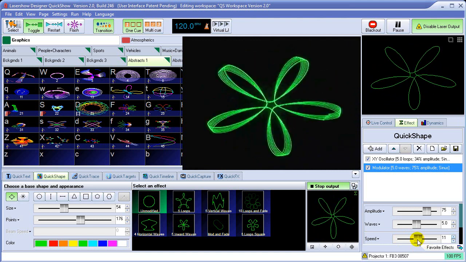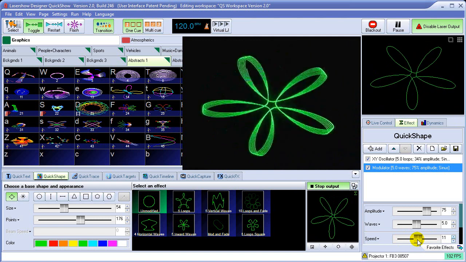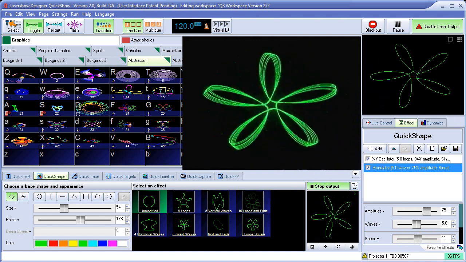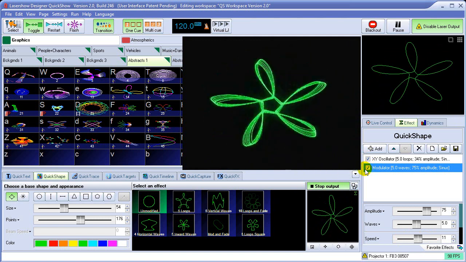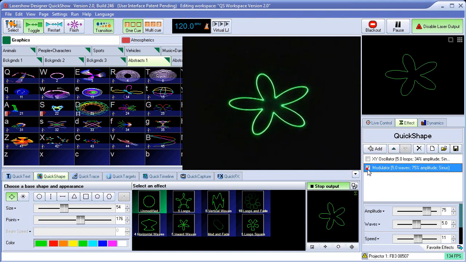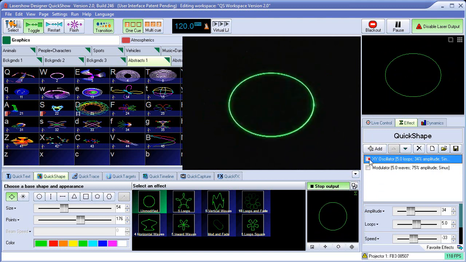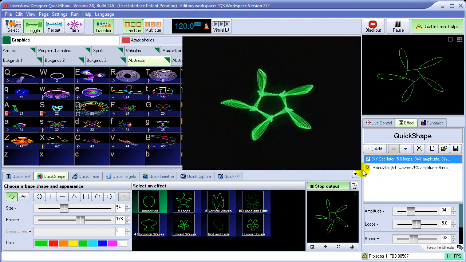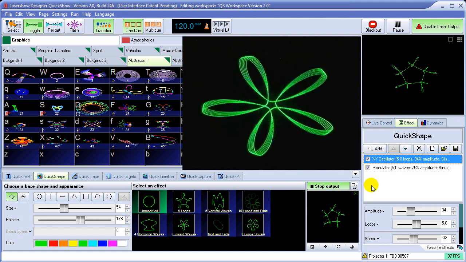So you start to get the idea that something that started off just as a circle, and we can have these little check marks here, what I can do is uncheck them to reduce the application of this so that these are no longer applying to the base shapes. We could take a look at this simple base shape here, and we could see the effect of each one of these by clicking on them, and we could see the combined effect by enabling both of them.